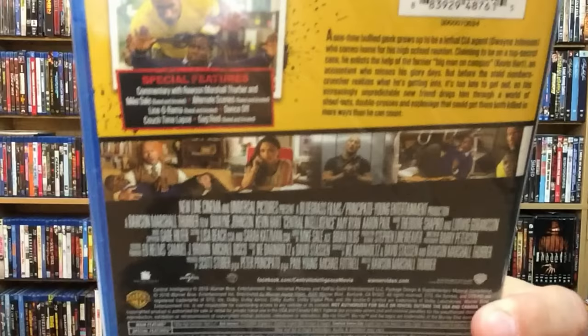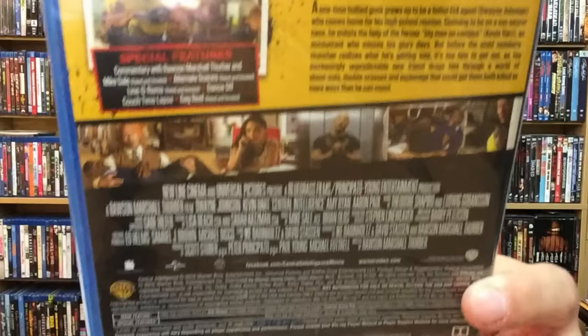There's the front and there's the back if you're curious what it's about. I'm sure you've seen previews and trailers for this movie. I did see this in theaters and I really liked it — I thought it was a really fun movie. Kevin Hart and The Rock just go well together. The Rock has done very well for himself and has gotten way better with his acting ability across action movies and all sorts of stuff.